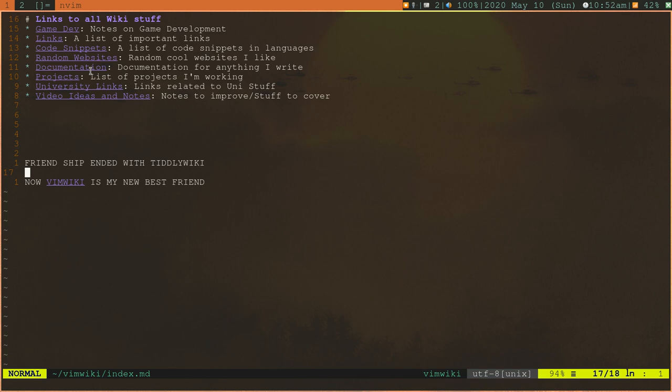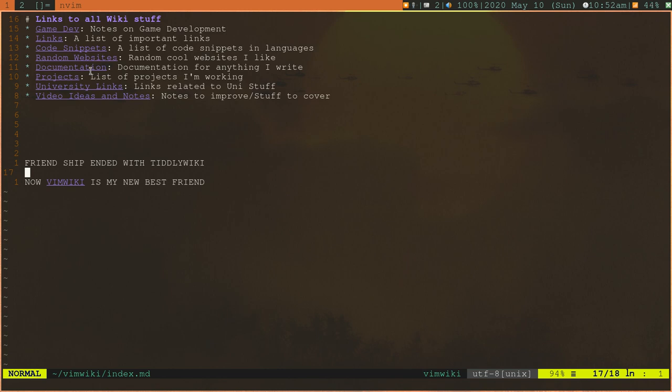The reason why I stopped using it, apart from just finding this and being like, wow, this is awesome, is that Tiddlywiki is all written in an HTML file, and you can do Markdown, you can do a lot of generation of links, but it requires a lot of extra work to make it actually work, and this is just much simpler. I just use Vim, I just have my Vimwiki, and it's just nice, it's very beautiful.